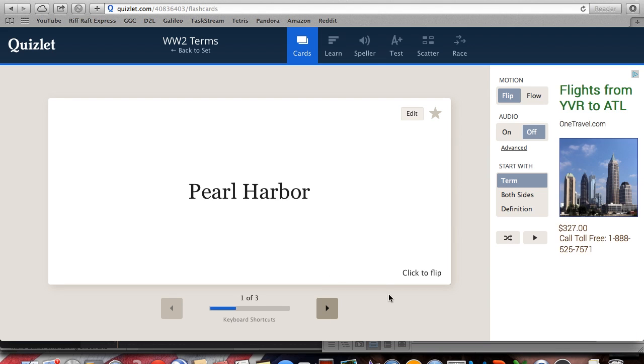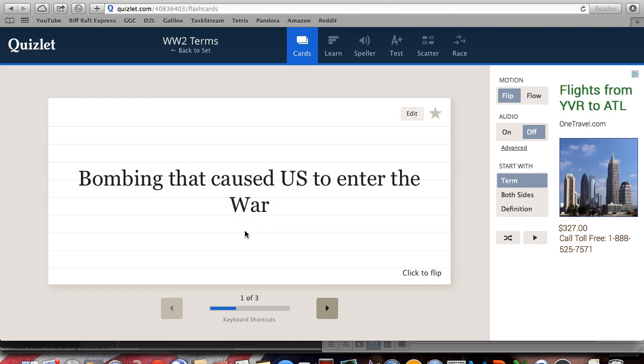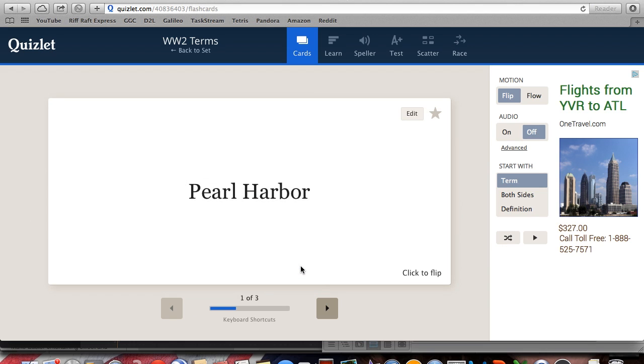And it's just a way so you can click, and when you click on it, it will speak it for you, which is kind of nice. So you just click to flip over the card back and forth. You can go to the next term, so D-Day. It's just an electronic way to have the card set up.